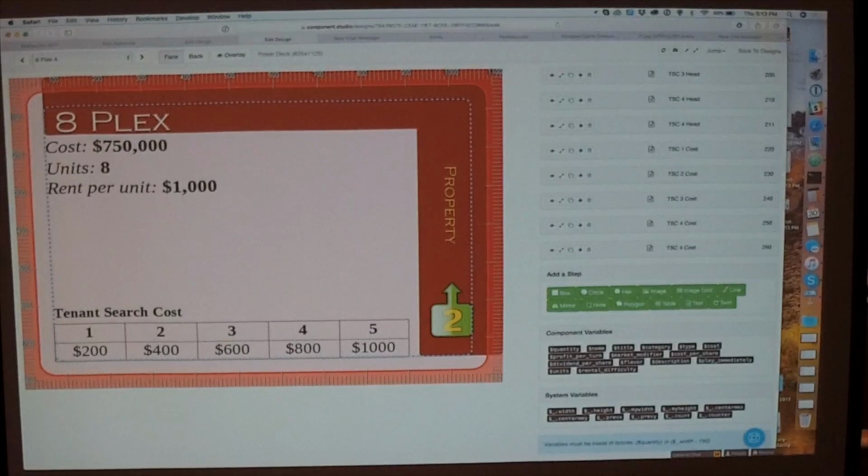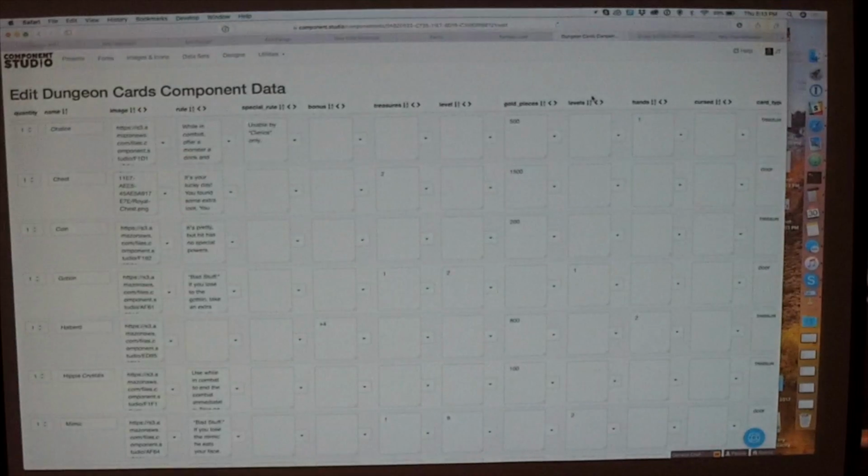And when I click on it, it copies it to my clipboard, and now I can paste that into one of these things and make it use that. So it's all data-driven, and it's doing that based on a spreadsheet. You can upload a spreadsheet, like a Google Sheet or Excel or whatever, directly into this, or you can edit right in Component Studio and create all the data for your cards. And that's how it's automatically generating all of these cards. You have a spreadsheet of data that gets filled in on each one. So you design the layout once, and then it's basically templating, popping in all the data where it needs to go. All right? It's pretty simple, pretty straightforward.